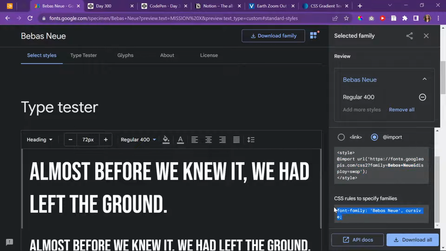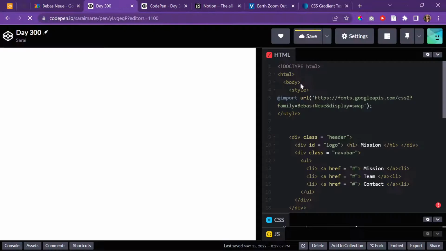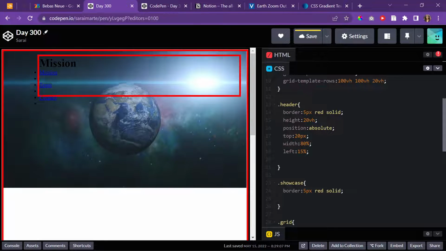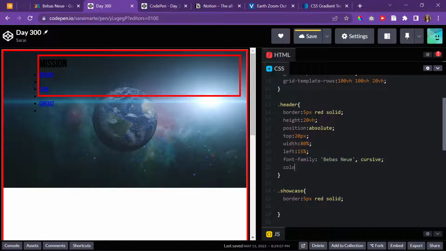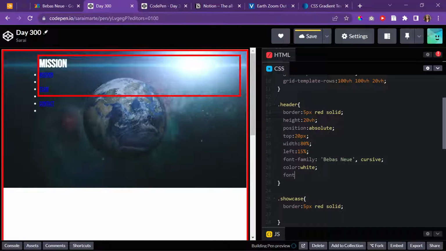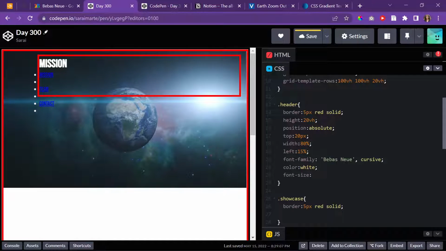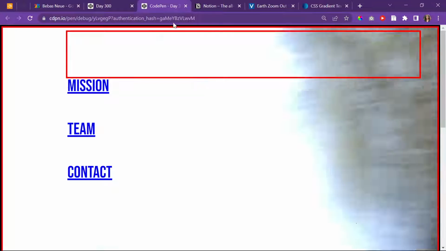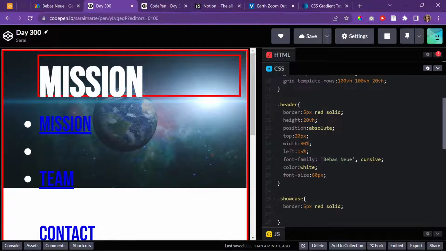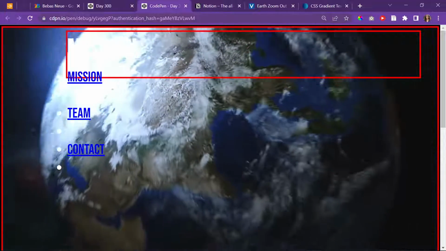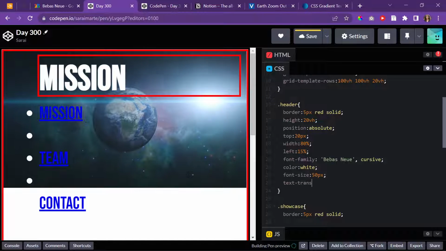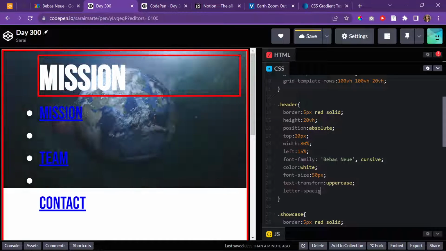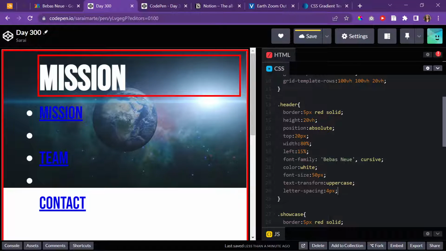And then I'm gonna copy the font family, and I'm gonna go to the header. And I'll do, yeah, everything in here I want there to be a font family of the same thing. I also want everything in here to have a color of white, and I also want everything in here to have a font size of, let's say, 60 pixels, so that we can actually see it over here. Right, maybe not 60 pixels, maybe 50. That's fine. And then I also want the text to be uppercase, so text transform of uppercase, and maybe a letter spacing of like 4 pixels.